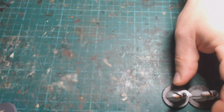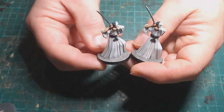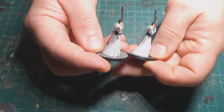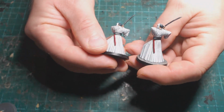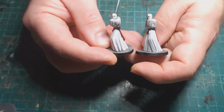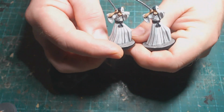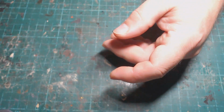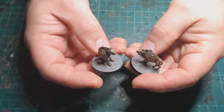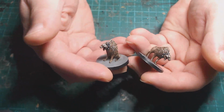But considering white is a very hard colour to both shadow and to highlight, I think I've done really quite a decent job here, and it does show up that there are folds in the fabric, and you can tell that the fabric is white. It's just that in the folds there is some shadow. So yeah, I'm quite pleased actually with how I managed to get this one done. It's going to put me in good stead for when I'm painting Batman, which is kind of the opposite to this, where this is all white and you have to try and get something slightly darker, whereas on Batman you have a dark colour, and you have to get something quite bright to be a highlight but not too bright.